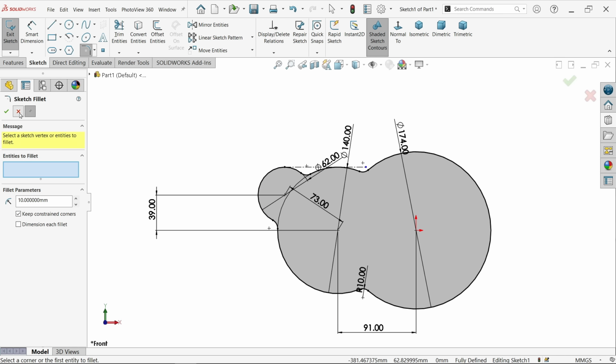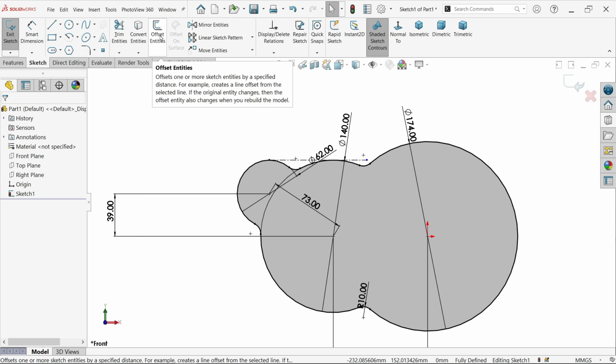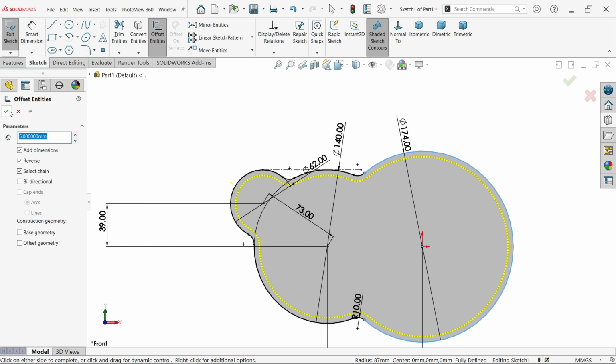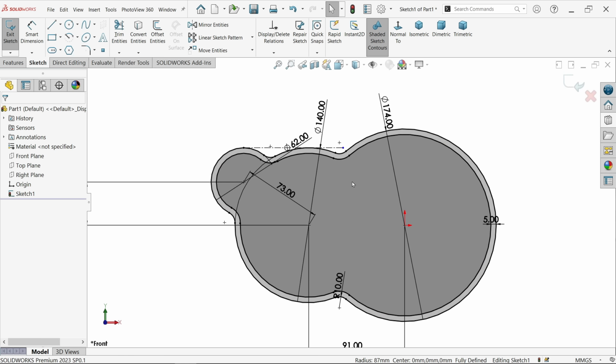That's fine. Okay, now activate offset, make 5 millimeter and select this one, and I want to make it inside, so change here. Make sure we select the change, otherwise you have to select all the lines one by one. Reverse, see here, that's it. Okay, now we have a closed geometry.